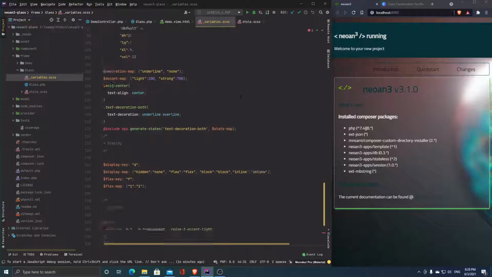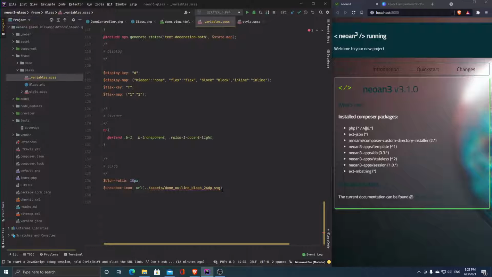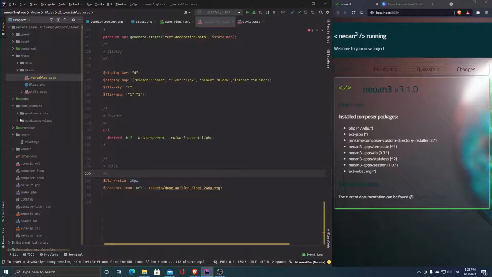What I will also want, ooh, I forgot about this guy here. Let's steal the original, I guess. So where was that? This one.